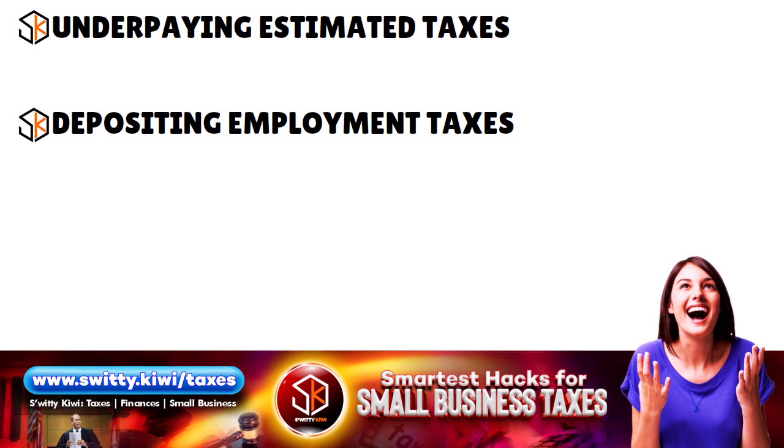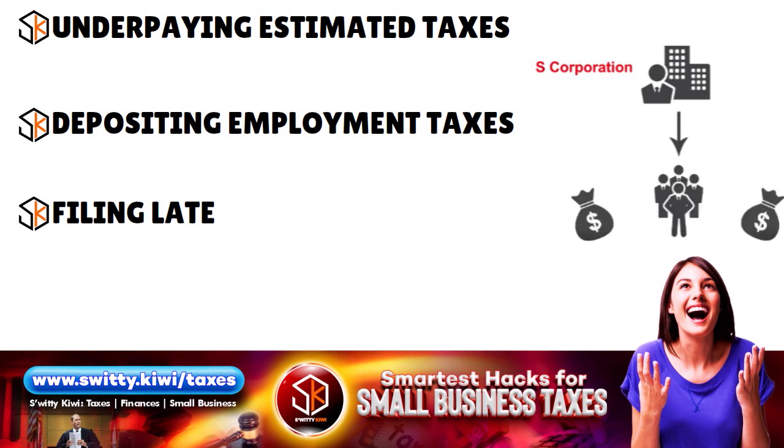And you can also avoid certain mistakes by not filing late, for instance. Just like individual returns, business tax returns must be filed in a timely manner. So to avoid late filing penalties, you, like all taxpayers, should be aware of all tax requirements for your type of business and the filing deadline. If you're an S corporation, you know that you have to file everything by March 15th. I mean, that's the annual tax year. But when it comes to quarterly taxes, you have specific dates. So you have to see what really works for you.